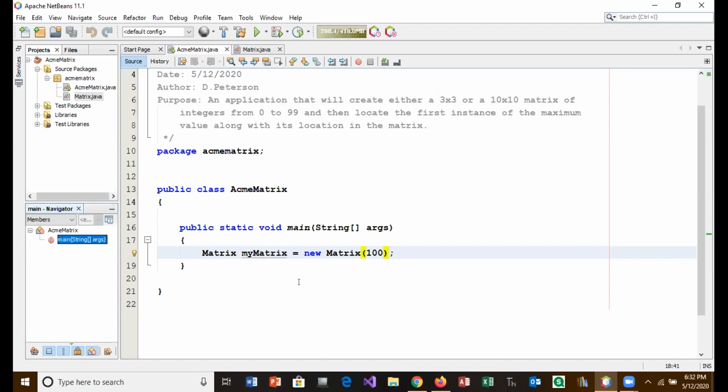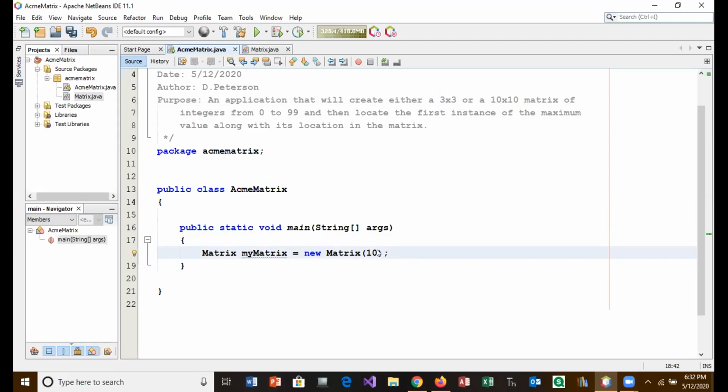So that's basically it. Now all you have to do is you should have a menu here that just says, basically, do you want to do a 10 by 10 would be one choice. A 3 by 3 would be another choice. And the last choice would be to quit. And that's basically all you need to do. And inside of those, all you have to do is this line of code.